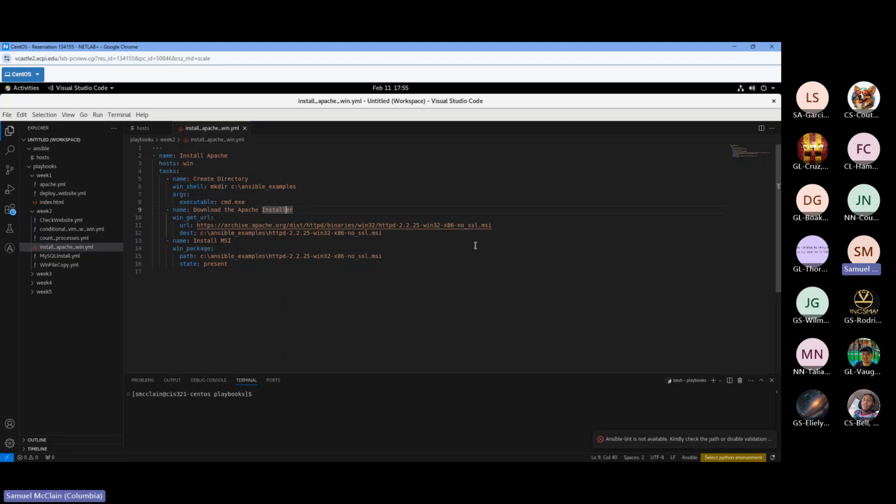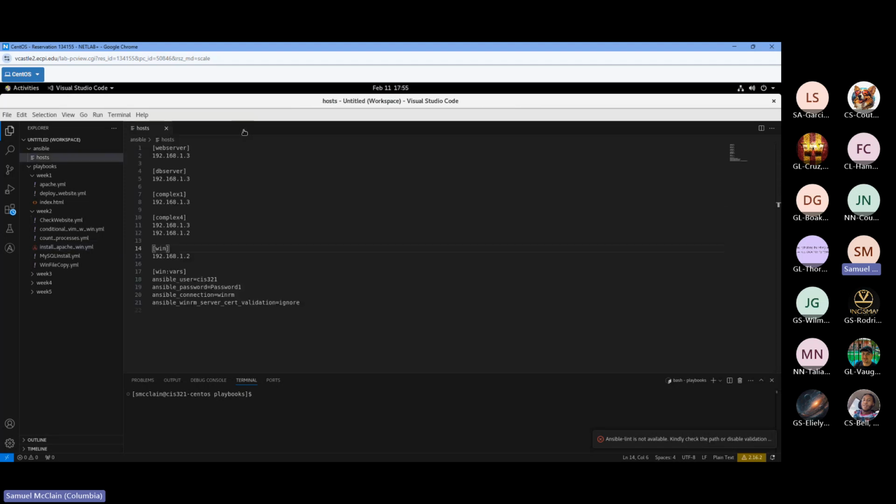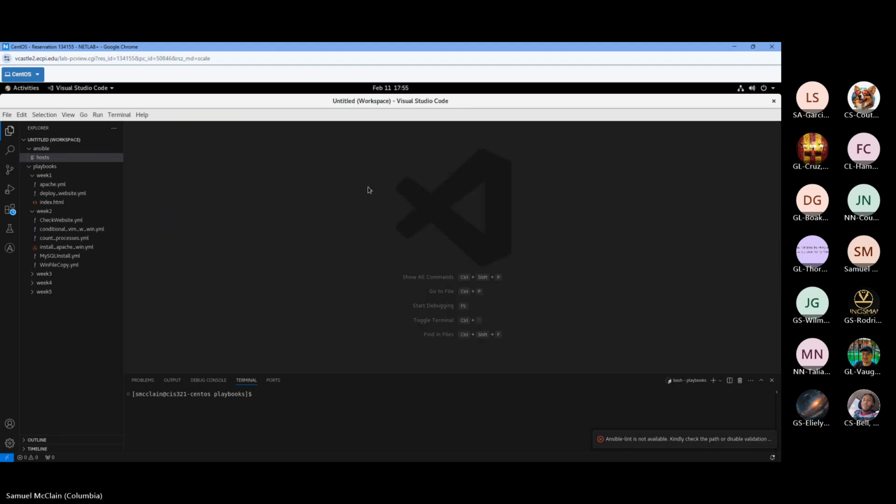If you have anything loaded in your edit pane in the middle, you can close that. You can close your host file if you would like. Some people choose not to. It's okay if you do. If you see the Ansible lint issue in the bottom right-hand corner, that's not something that we necessarily need to worry about. We're not using any linters for our Ansible source, so we can exit out of that and you would have no issues. Just clear that notification.